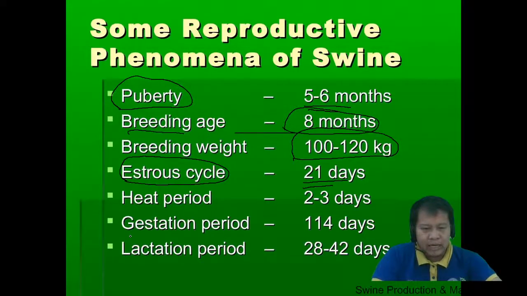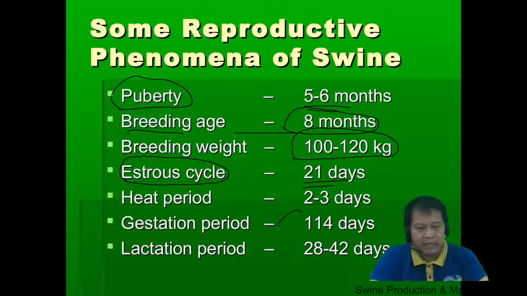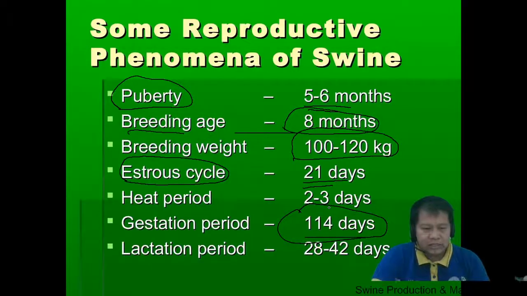So gestation period, pila ka adlaw siya manganak, no? Gikan sa pag-breed hangtod nanganak. So on average we have 114 days. So timan ina on average, pero pwede siya mo range siya og plus and minus 5. Pwede siya manganak sa 109 days minus 5, pwede po siya manganak sa ika 119 days. Diha ang span, but on average that is 114 days. So kailangan magpa-breed, kailangan na to ilista ang breeding date aron matarget na to ang farrowing date or kano sa mga anak para maandam na to ang panakan sa baboy.